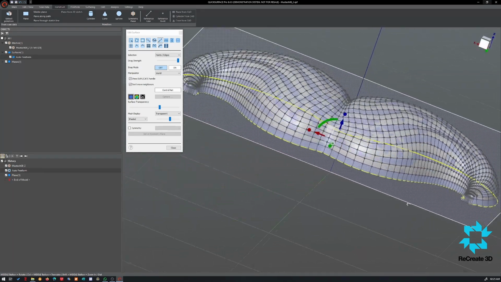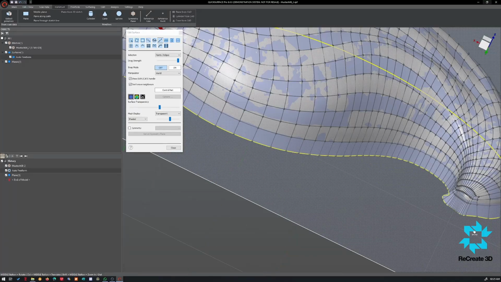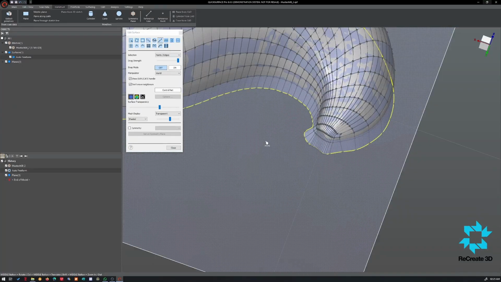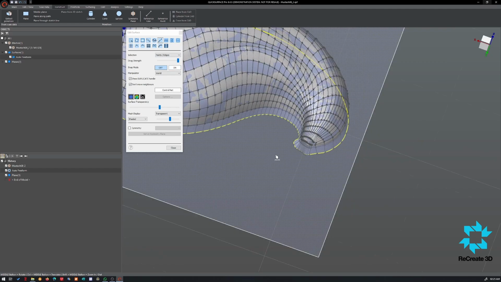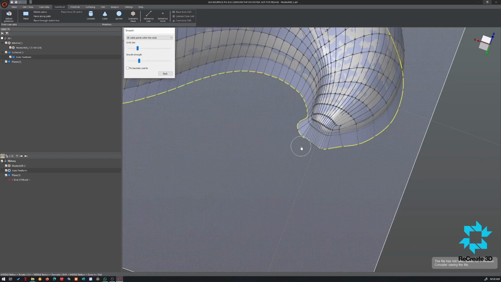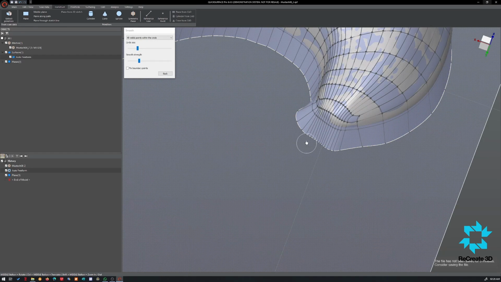So doing the extrapolation, we can also smooth out this area. Brush smooth, we can smooth out here a little bit.